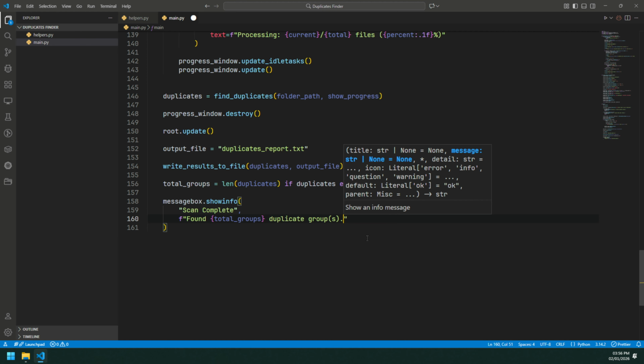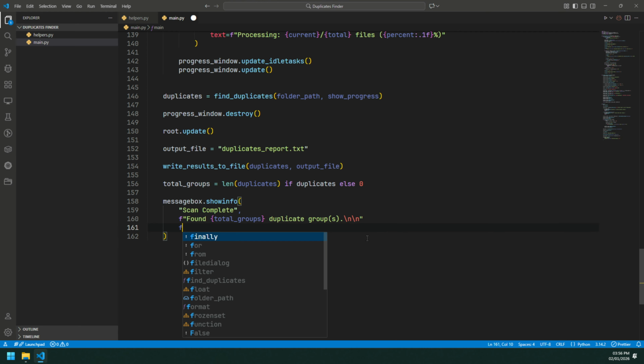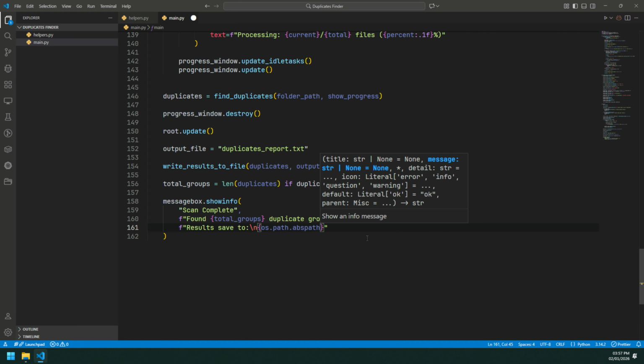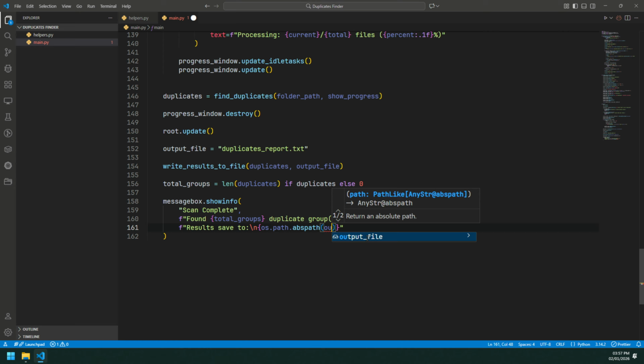And let's just add 2 lines in here and another f-string, "Results saved to", and we'll just tell the user where the output file is. So we're going to say os.path.abspath, and then the output file. We'll get the absolute path of the output file.